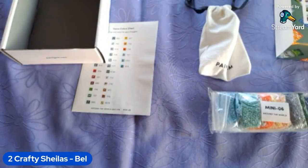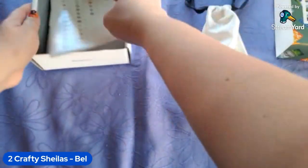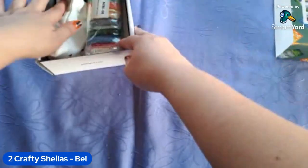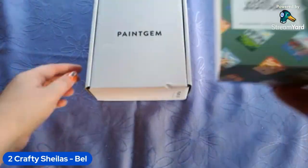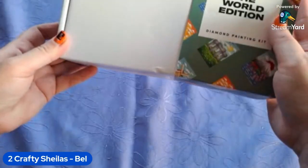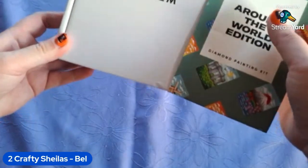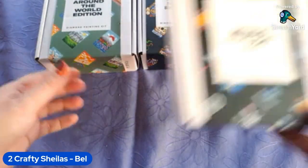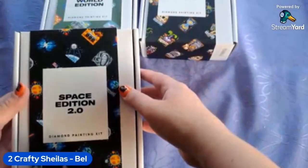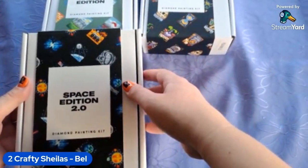Yes. So they were my four lovely buys from PaintGem. I'm looking forward to being able to do these ones. They're really nice kits and colours. And like I said, they're really good for travel. You've got a bit of travel coming up, Loz. You should have had a PaintGem kit. I know. That's what I'm thinking. I need to go and find something small to take with me when I go away. Hey, if you lived closer, I'd give you one, okay? No, I'll be flying over the top. If you want to throw it up 30,000 feet, might catch it.